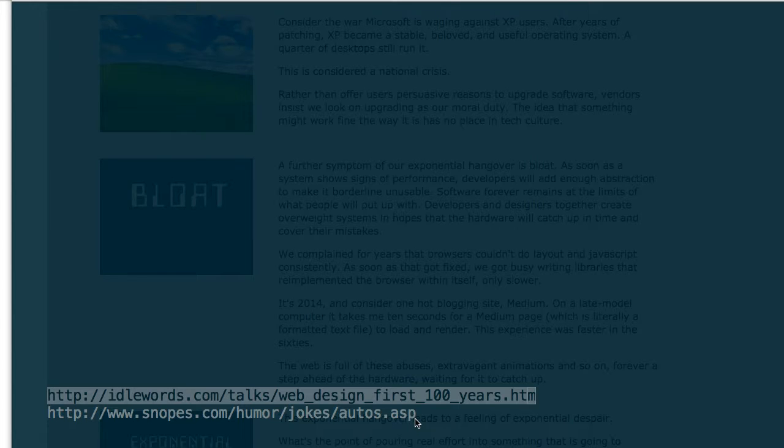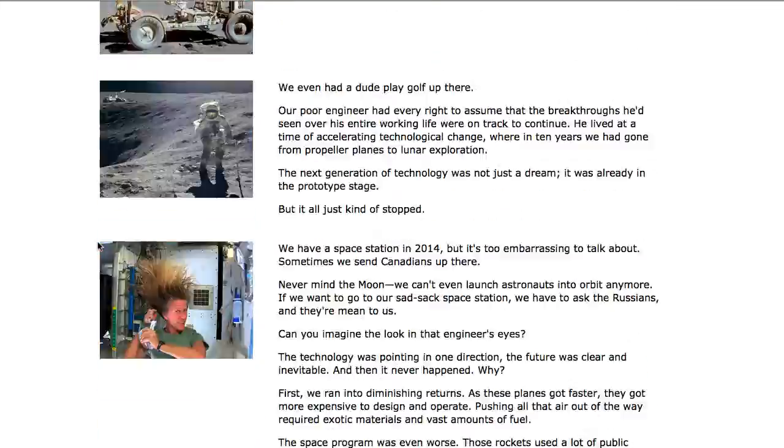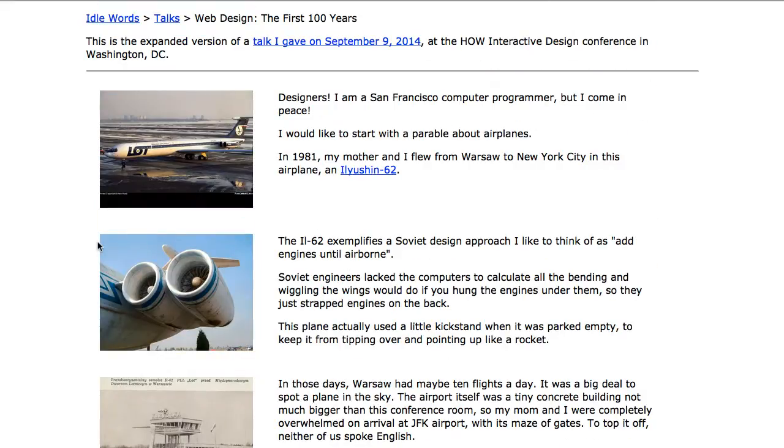And if you just Google analogies between software and cars, or analogies between software and aviation, you will find many articles warning you not to do this. But I think that this is a useful talk, and so I'd like to skim it, and then I would like you to read it.